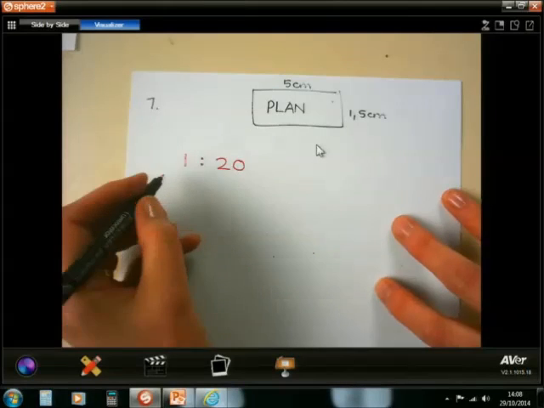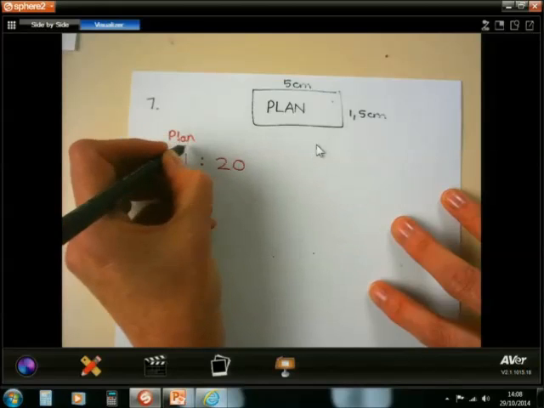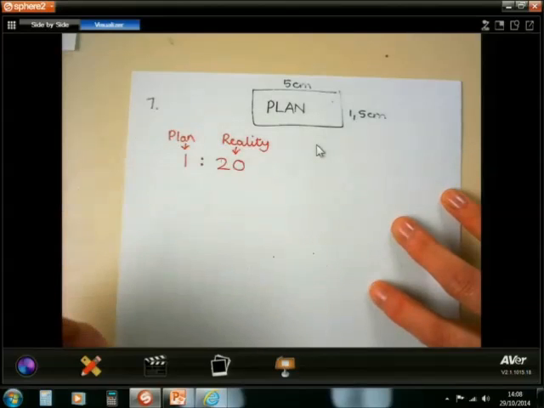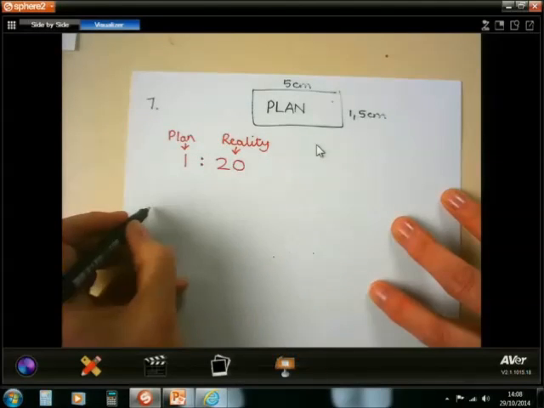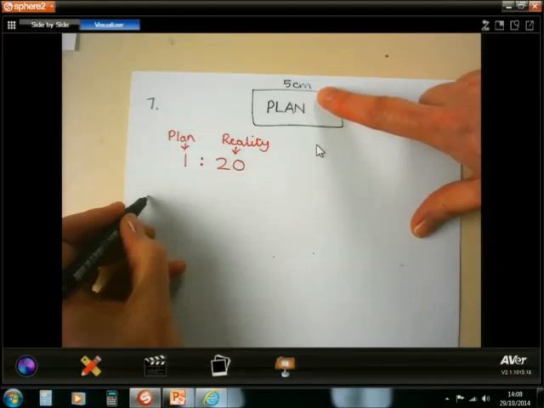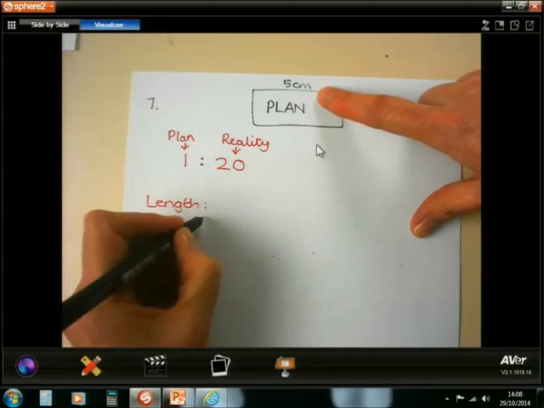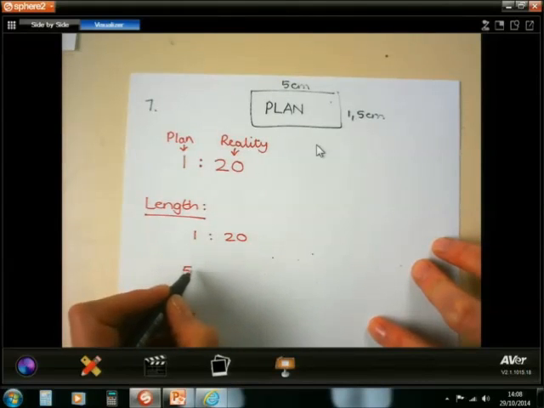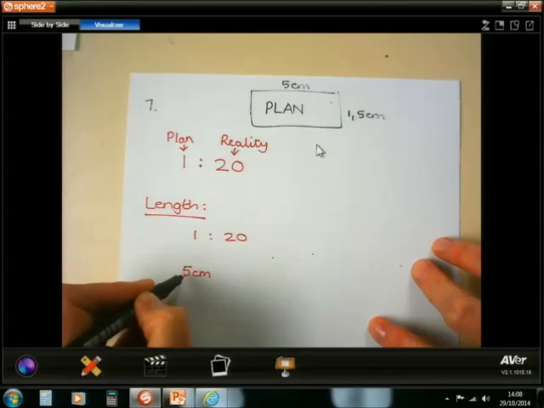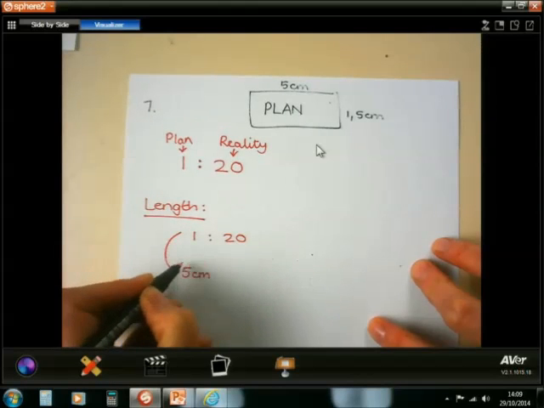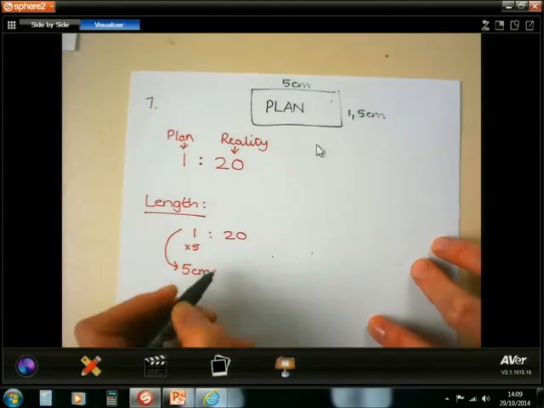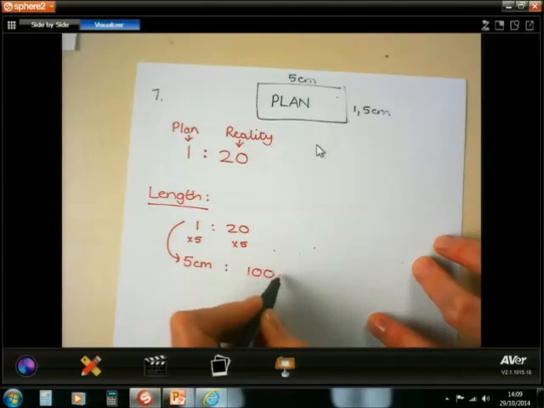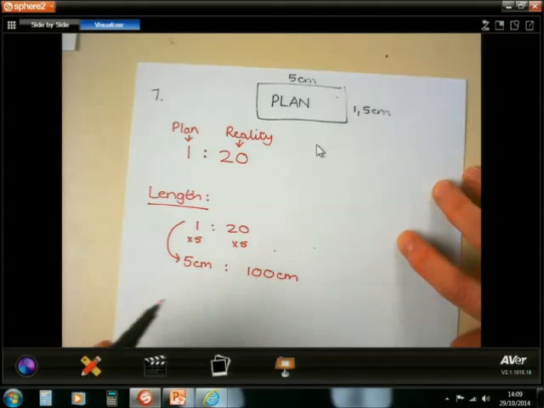Now in this case, we've got the plan over here. On the plan, whatever is 1 centimeter in reality is 20. Or as I explained now to you. So now if you look at the length of 5 centimeters up there, the ratio we know is 1:20, but now we want to get it up to 5 centimeters on the plan. It's 5 centimeters on the plan. So to go from the 1 to the 5, we have to multiply by 5 over here. And what we do over there, we must do over here as well. So 20 times 5 is 100. So in reality, the length is 100 centimeters.